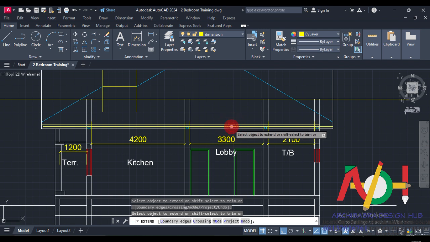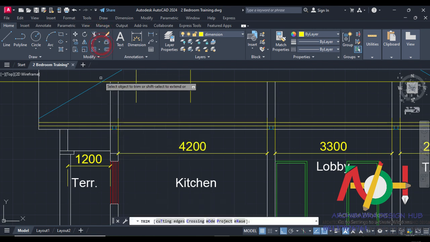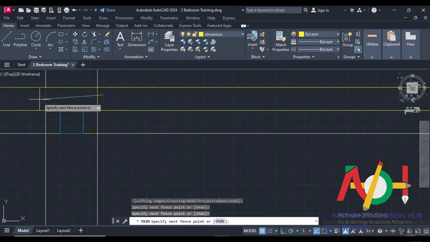Just trying to extend it. Okay, good. So I'll trim some parts that are not necessary. I'll trim it out. So I'll trim this side.